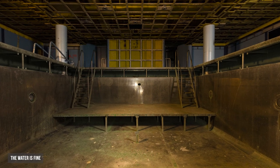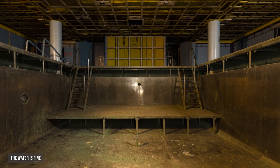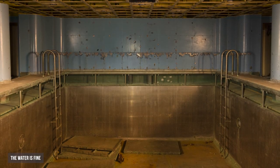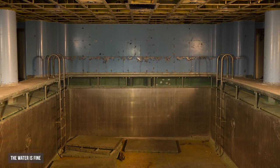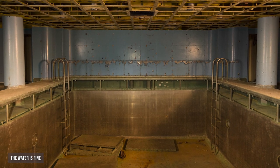There's also the image 'The Water Is Fine' — a copper-lined pool inside the ship. The title comes from the fact that you're out to sea and apparently they weren't sure if it was a saltwater pool or not, so there was a sign on the wall that said 'the water is fine.'